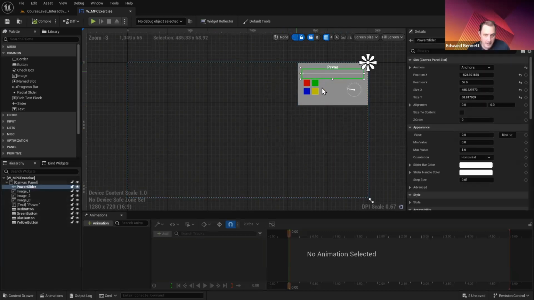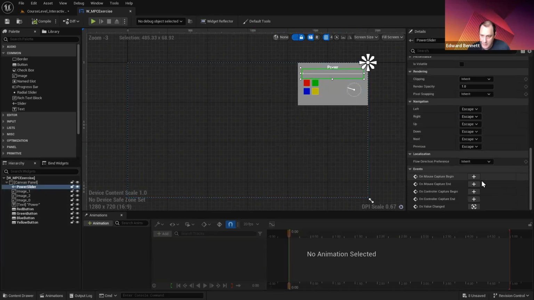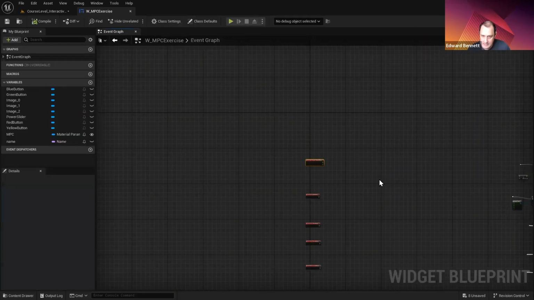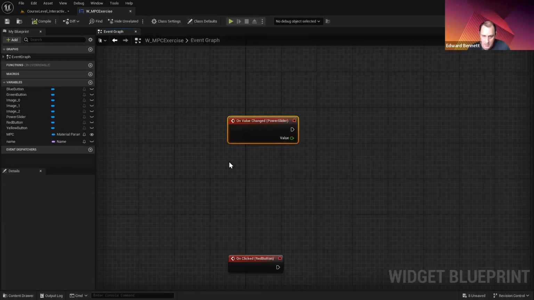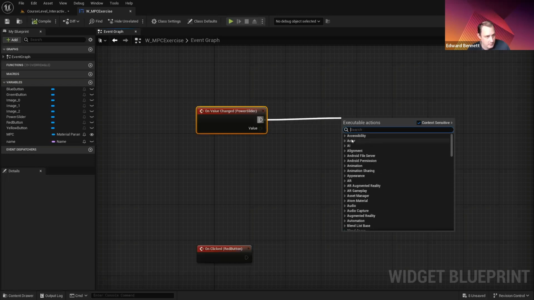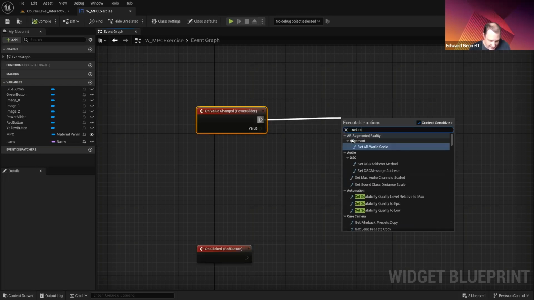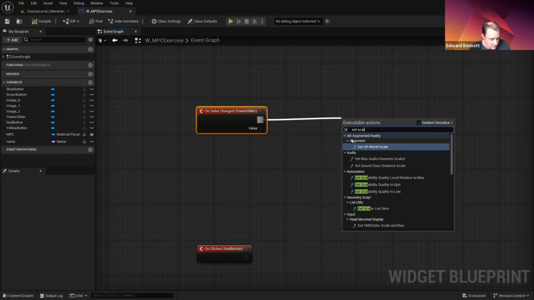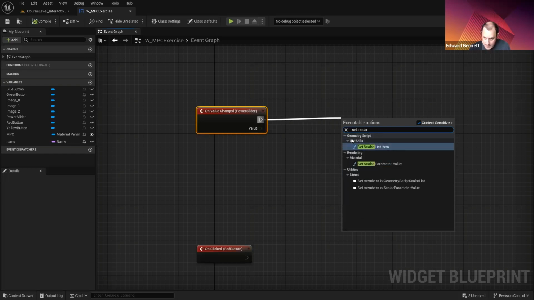If we grab the power slider, move down, we have an option for on value changed. If you select that, it should take you to this element here. Now, what I would like to do is drag off and go set scalar parameter value.